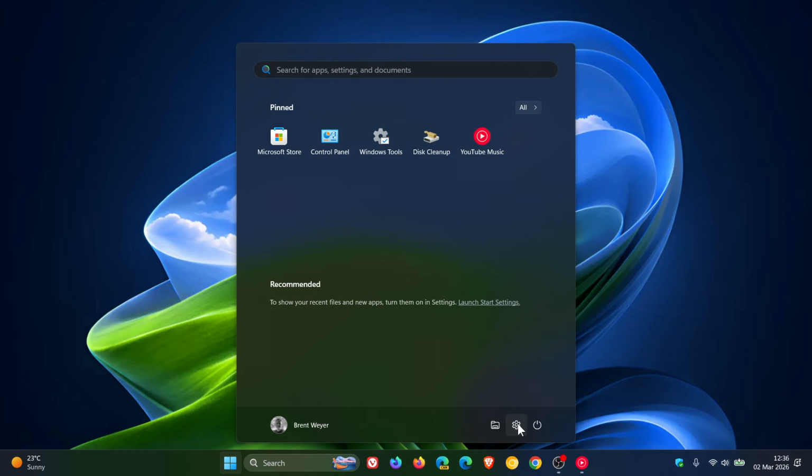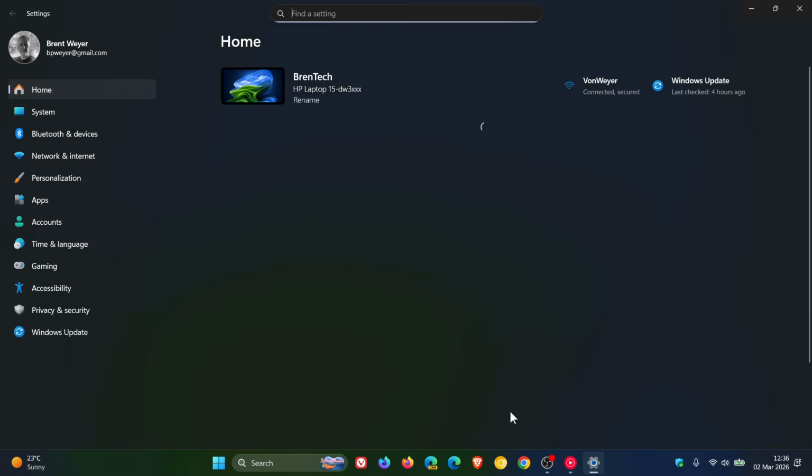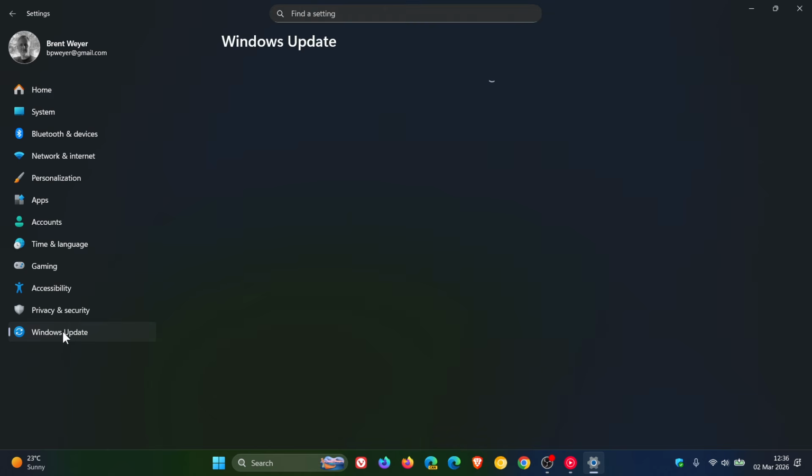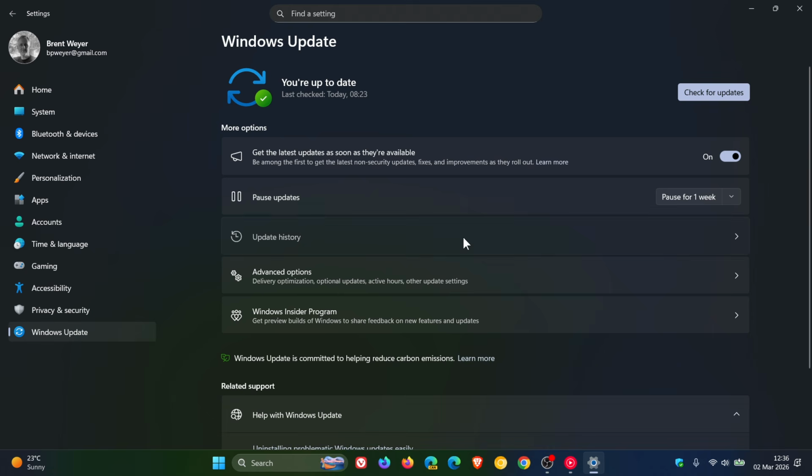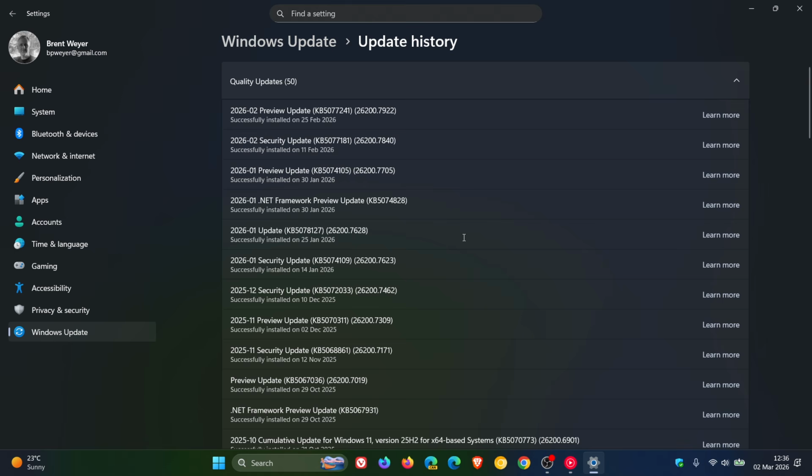So, with the January optional bug fix C-release update that Microsoft rolled out for Windows 11 25H2 and 24H2, which was this update, KB5074105, Microsoft introduced a new Smart App Control feature, with Microsoft saying you can turn Smart App Control on or off without any clean install requirement. And I posted on this update.